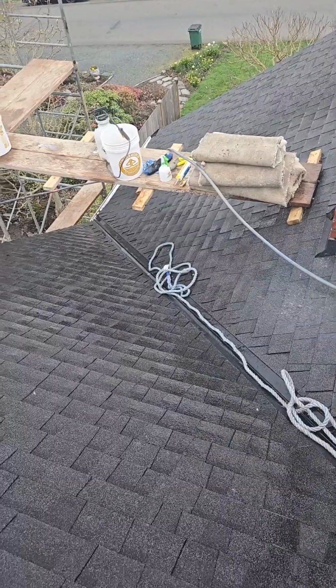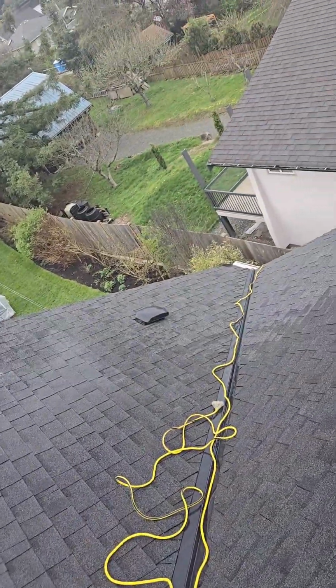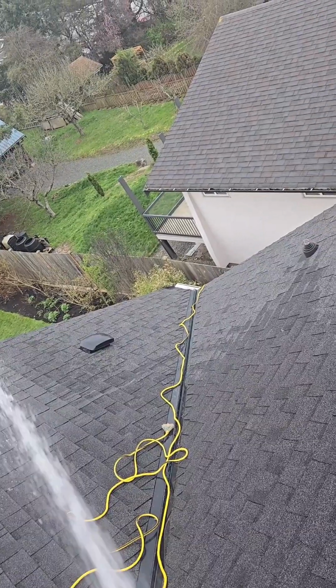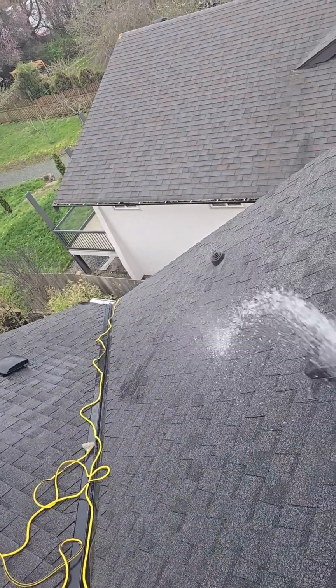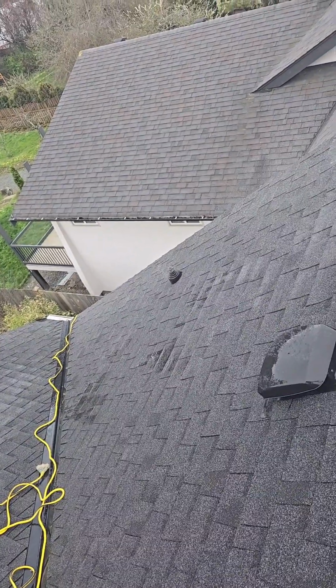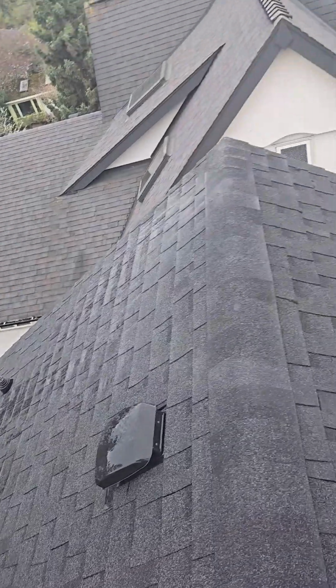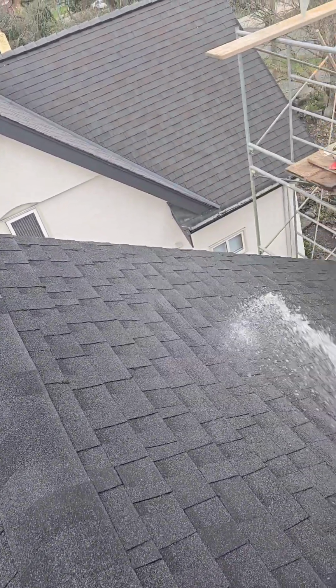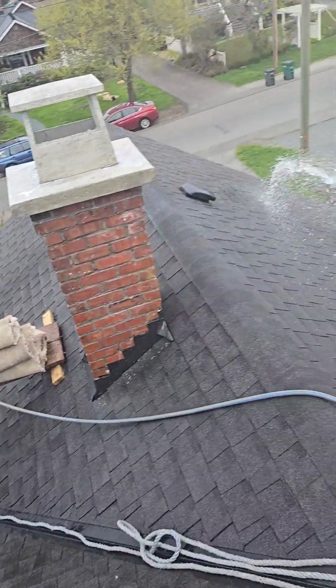And this is the only south side right here and right there, right? So that's the side that gets the worst of the sun always, right? The east and west side and the north side right there doesn't get too much sun. So they always stay pretty good.